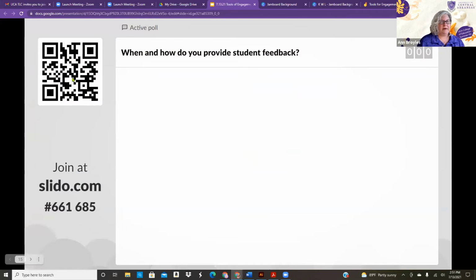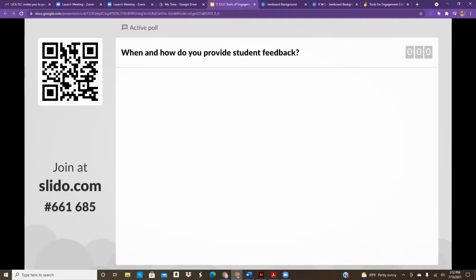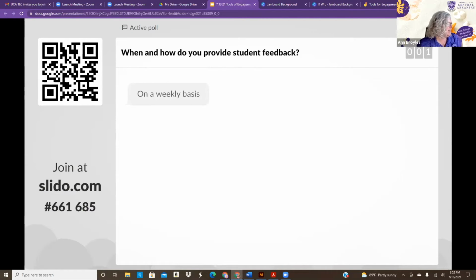So you can, if you didn't do the first one with us, you can scan the QR code with your phone, or you can join at slido.com. And I think Miss Cooksey put the link to that in the chat to make it a little bit easier. It is in there complete with a typo and everything. Okay. There it is.